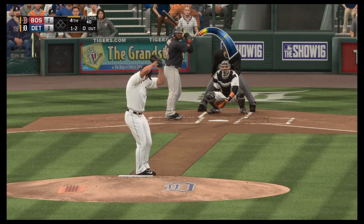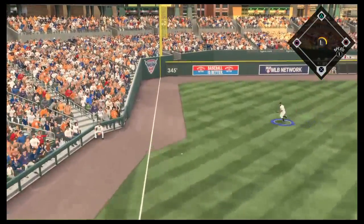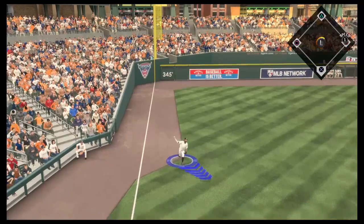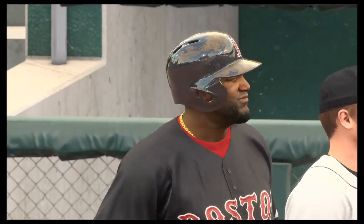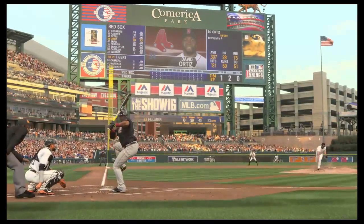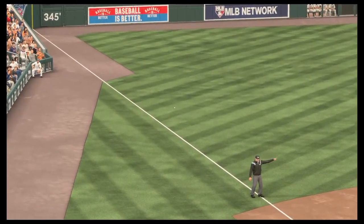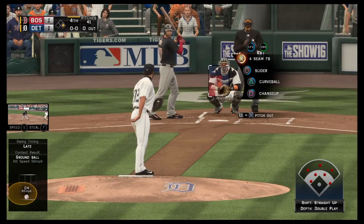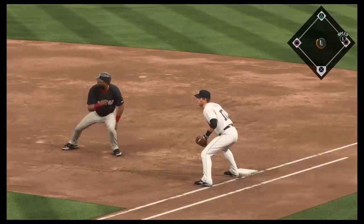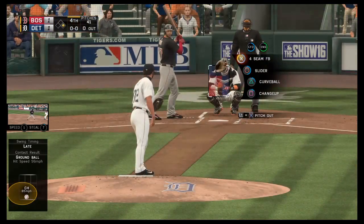Ready on 1-2. Hot shot down the line. That gets through, and he'll start the inning off with a base hit. You see here from above, since he's left-handed, he's got the third baseman playing well off the line. I don't know if this is exactly where he intended to hit the baseball, but it works out for him. And prior to the first pitch, he'll look to first. And the runner back easily.